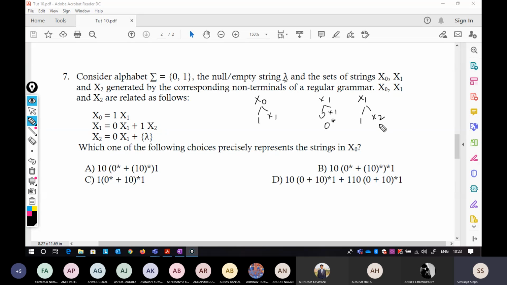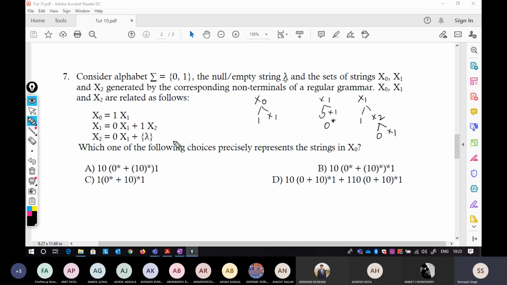Okay, so now x2, first of all, it can stop here, so there is no kind of worry about it. Second of all, it can take 0 x1. Okay, so now what exactly is x1? It is again coming to that thing, that x0 followed by x1. Okay, so it's a little bit difficult to understand what exactly is happening.